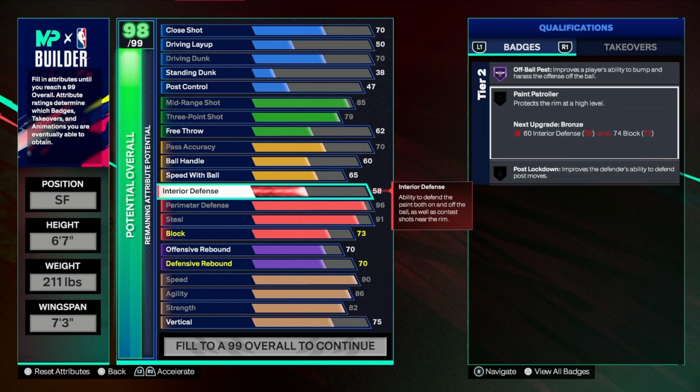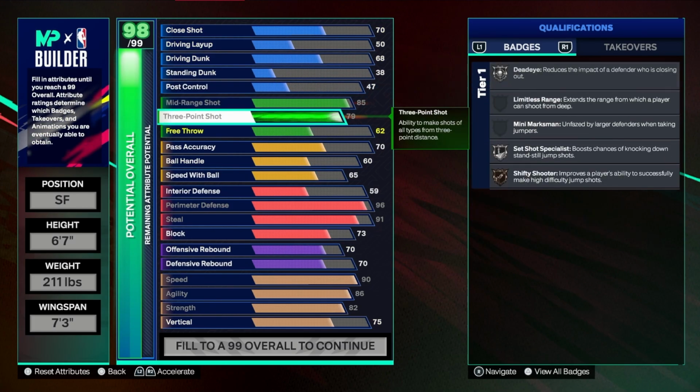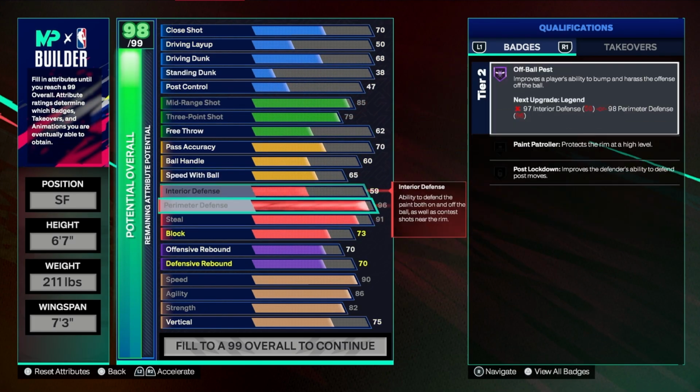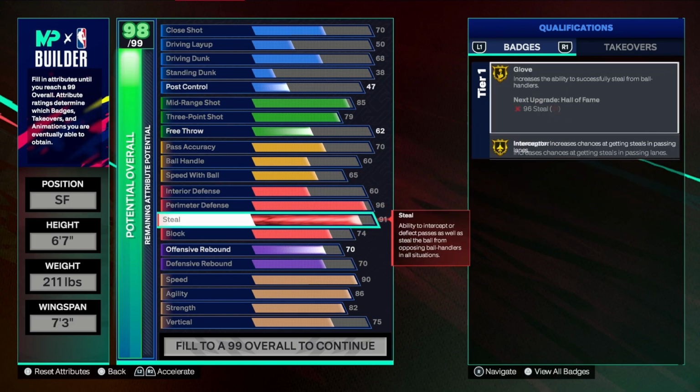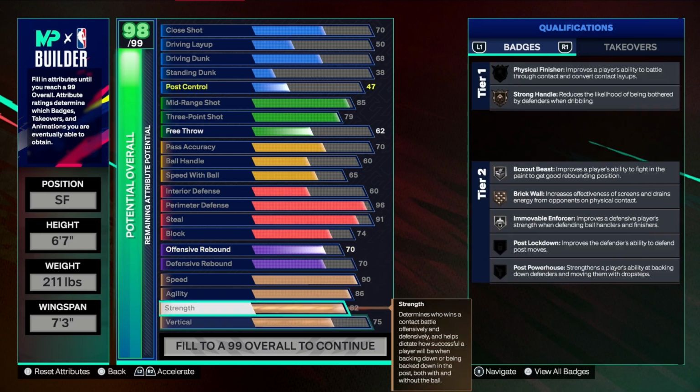What do you need for paint controller? You need a 60 interior. So we're gonna bring this down by 2. Can't get posterizer with this, so it doesn't matter. Bring this up by 1 so you get paint controller on bronze. Yeah, this build is solid. This is a pretty solid 6'7".